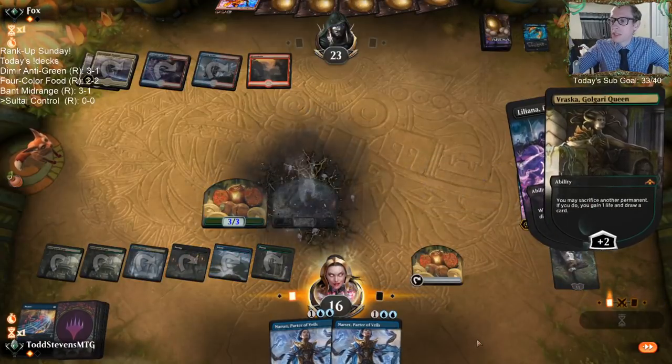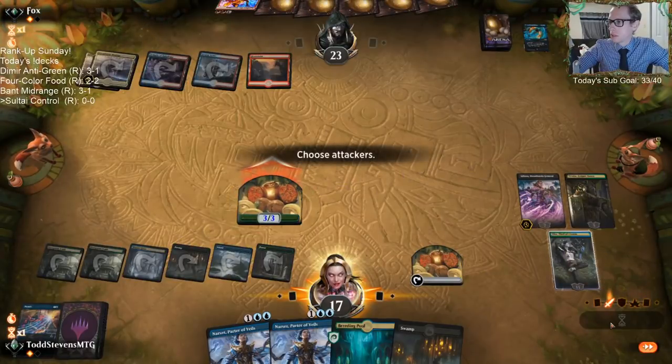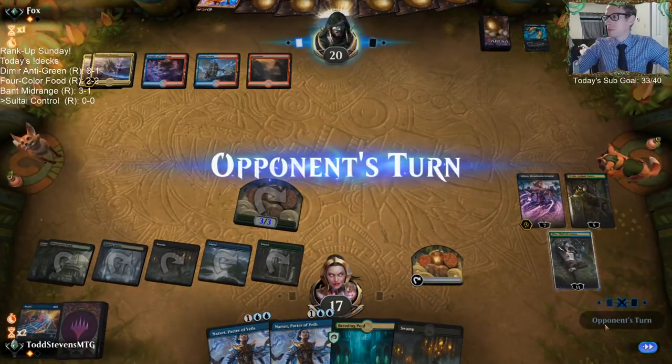Alright, so I just get to sacrifice this 2/2 to Divination to draw 2. Waste not, want not. I'm gonna be doing that.